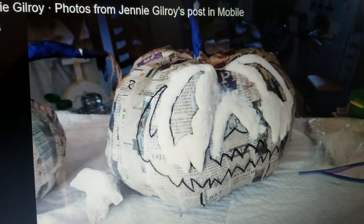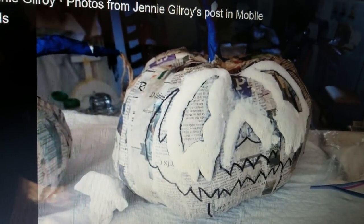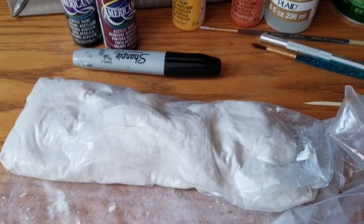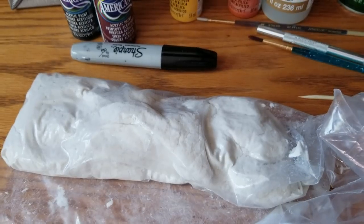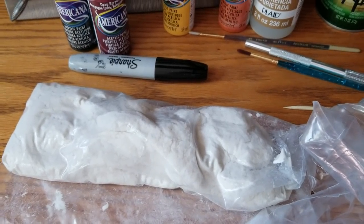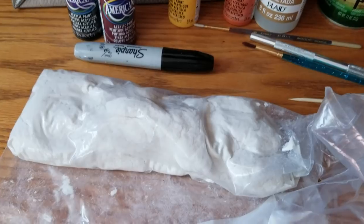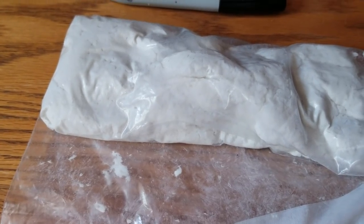Here is the beginning of my paper clay. I used a Sharpie and started applying the paper clay around the picture. For the clay recipe, I went with Unhinged Productions' recipe but changed it a little to make it smoother. I used one roll of Costco toilet paper, boiled for about ten minutes in hot water, then a cup and a half of joint compound, a cup and a half of glue, one cup of flour, and four to five teaspoons of salt. Mix it all together really well with a mixer. I didn't put it in the refrigerator — it keeps fine and this batch is about three weeks old.